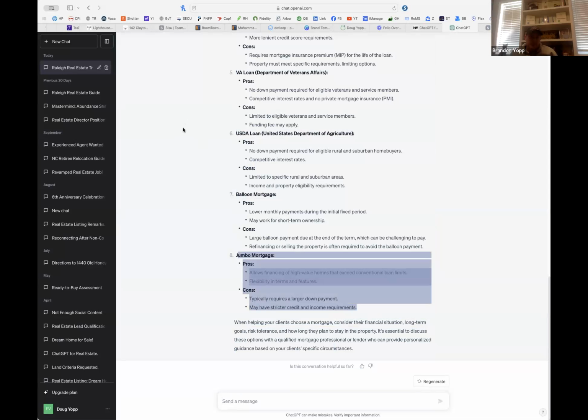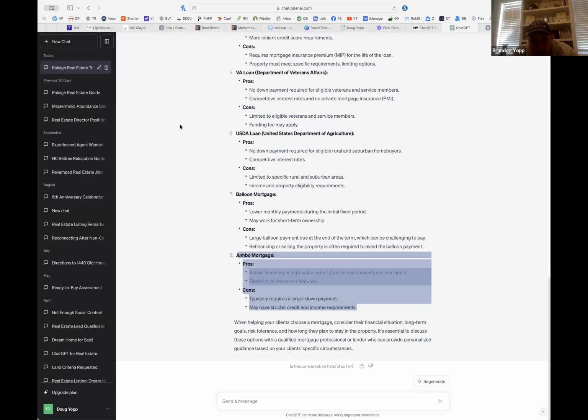What were you going to say, Brandon? I was just going to say it's great for content generation ideas, but I would encourage people as they're using it, don't just cut and paste something blindly. Make sure you take a moment to at least proofread it, because there are instances of actually reputable journalists and people who use this stuff for a living to an extent that they probably should not, and they've been caught obviously not doing their work and having AI do it for them, and sometimes this stuff can be wrong.